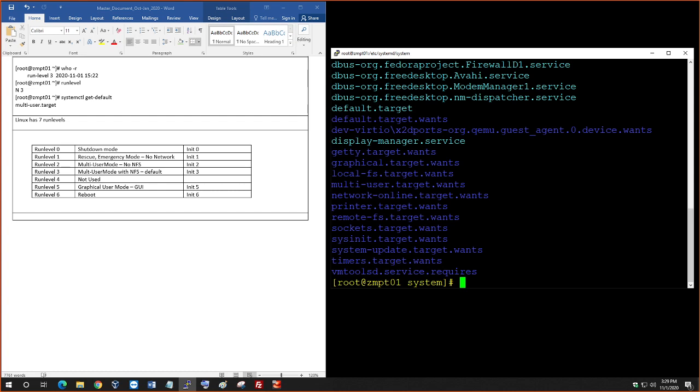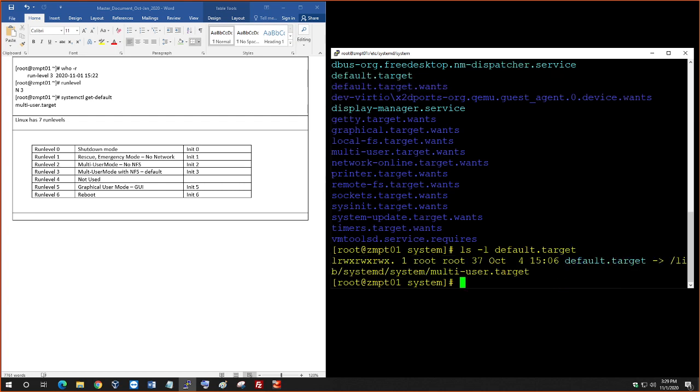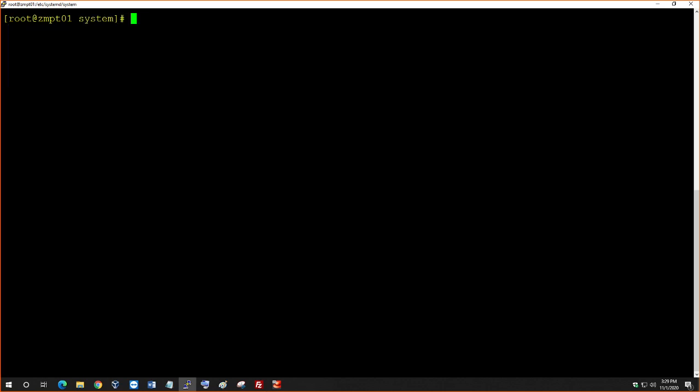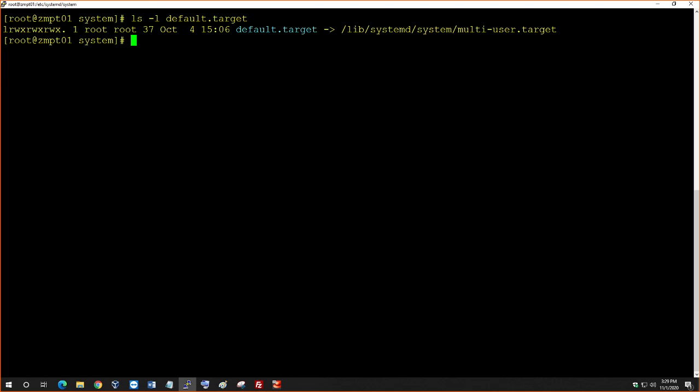It's too many files in here, right? So I'm going to do ls -l default.target. Everybody take a good look and tell me what is the default.target. What kind of file is that?